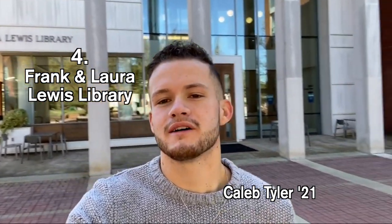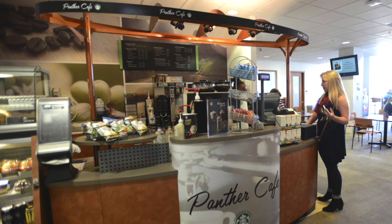I'm here in front of Lewis Library, one of my favorite places on campus, and also one of the places that takes the most of my Panther Bucks with the coffee shop. My freshman year, I was in the choir, and we had actually just lost one of our choir members. Getting to come together as a student body, singing and grieving the loss of that student but also honoring their life, was completely unforgettable. This chapel means so much to me and so many others, and it is one of the most beautiful places on this campus.